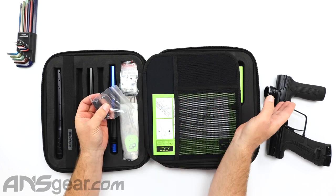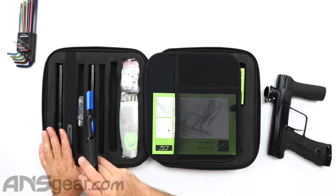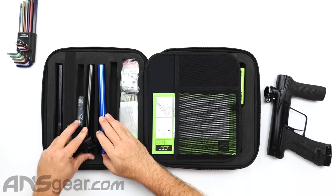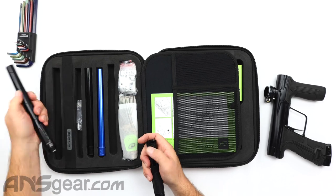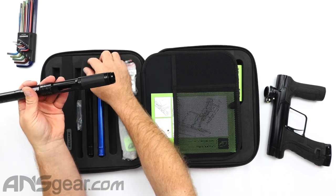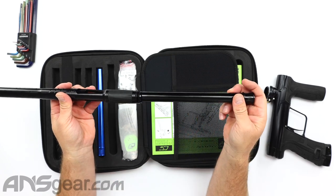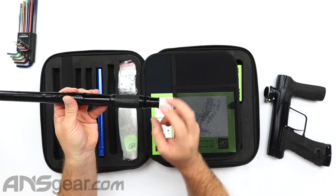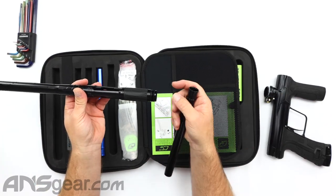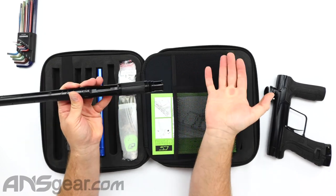Planet always has a nice comprehensive parts kit, so if you ever need to do your own work — which you should learn how to do — that is definitely in there. Here is the hard faced bolt, because it does come with the soft faced bolt already installed. And then we've got our S63 barrel — a 685 back and a 689 back. They're still reverse threaded for the front and the back. You need the insert in there to create the back end of the barrel; without it you'd have a gap between the end of the barrel and the breach, and you'd be breaking paint all day long.